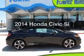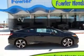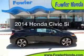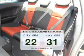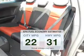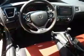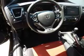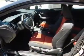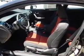Check out this 2014 Honda Civic. If you're looking for an automobile with great attributes, look no further. In the city or on the highway, you'll spend less time at the pump with this fuel-efficient vehicle. The powertrain includes front-wheel drive with an efficient four-cylinder engine connected to a manual transmission that'll keep you in touch with your vehicle. Premium wheels lend a distinctive appearance.